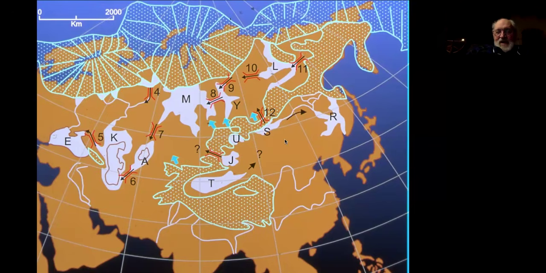If you go to a map, here's a good geography question for you. Find where all those places come together. It's not a place a lot of people get to. And that is an area from which some of these massive floods were generated.